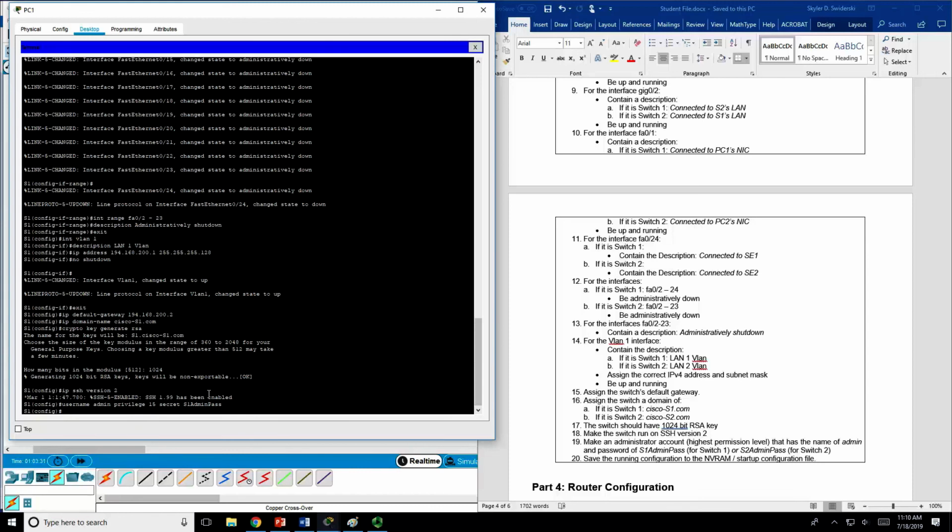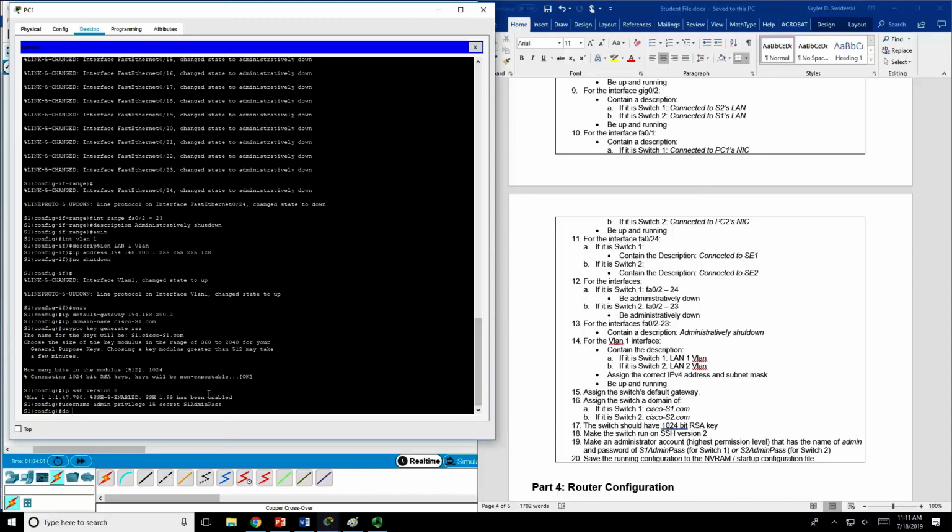Alright, and now that is all the configurations that we have to do, but in order to complete this, we need to also save it to the running config or the non-volatile RAM. So we could do two things. We could A, exit out of the config mode and do it in the privilege exec mode, which is the mode that you use for copying the running config to the startup config file, or you can use the do command.